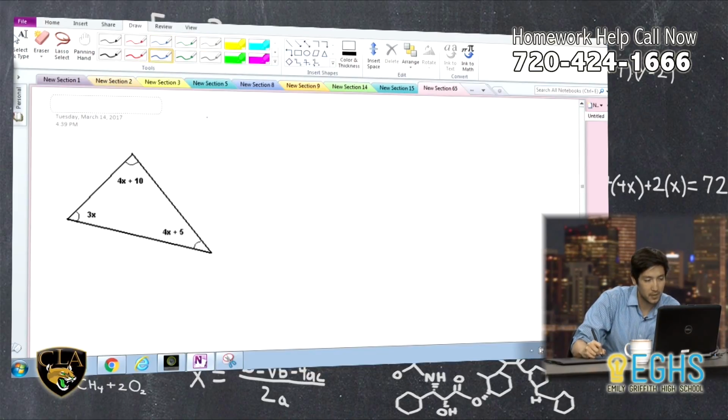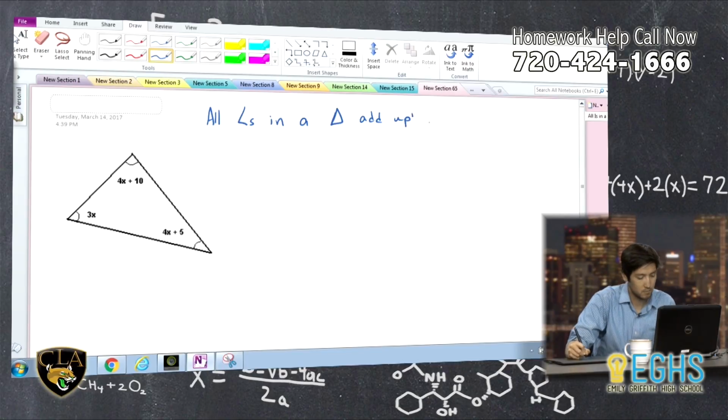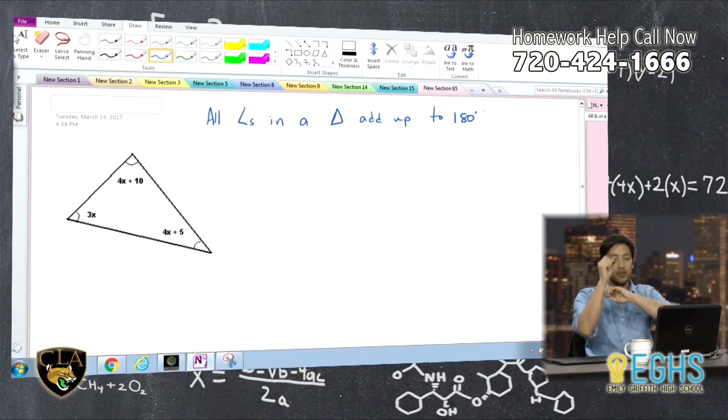And that relationship is that all angles in a triangle add up to 180 degrees. And this doesn't matter what the triangle looks like. It could be obtuse, it could be a right triangle, any triangle. All of the angles inside always add up to 180 degrees. So like we were saying, if I didn't have this relationship, yeah, this would be impossible. But we have some way to relate all of these angles.